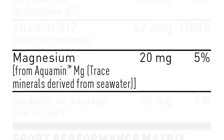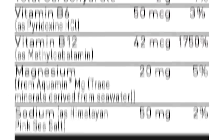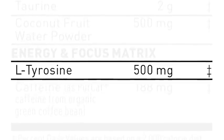Magnesium. Aquamin is a highly bioavailable form of magnesium produced from seawater. Magnesium is involved in important functions, including nerve signal conduction, muscle contraction, and muscle relaxation. Pink Himalayan sea salt. Sodium is a critical mineral required for improved performance and supports nerve signal conduction, muscle contraction, and fluid balance regulation. Taurine is involved in various processes, including facilitating calcium release, which impacts muscle contractions and contributes to the antioxidant system of stress response and influencing substrate utilization. A meta-analysis of studies on taurine supplementation demonstrated that it increases overall endurance performance. Tyrosine is a precursor for neurotransmitter hormones that are associated with motivation and a fight or flight response. Studies have shown that tyrosine can enhance cognitive performance under stress.